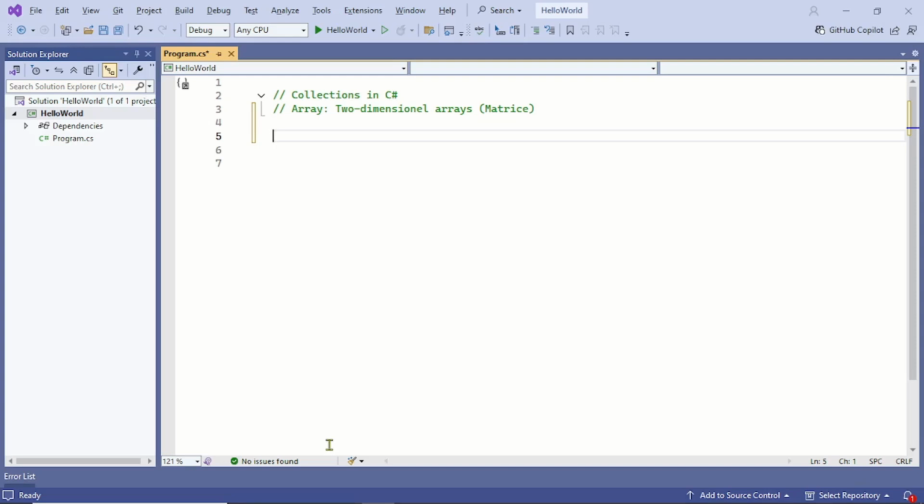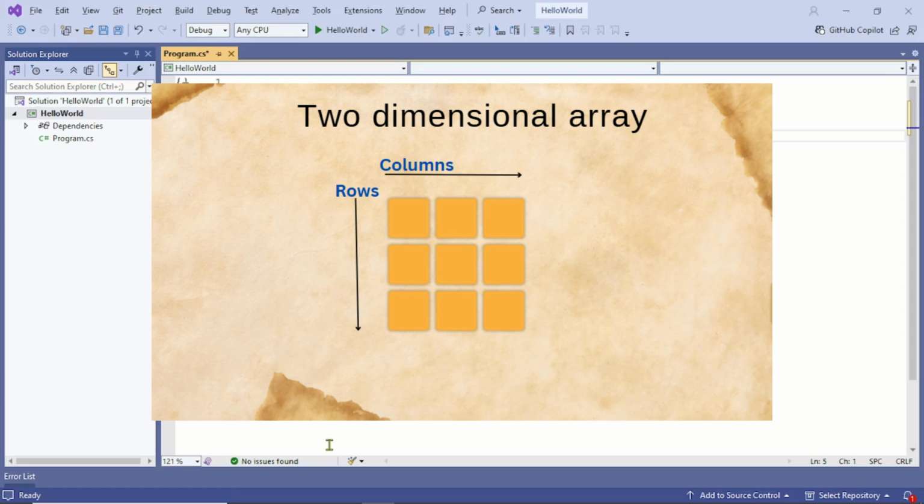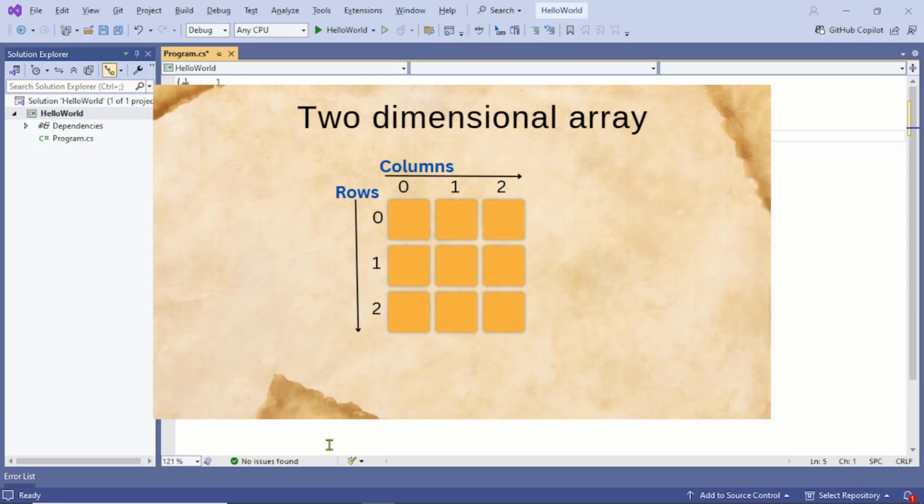In order to understand the two-dimensional structure, we will study some images, and they will help you to better understand the concept. Now, on the screen, you see a two-dimensional structure where we have rows and columns. The structure consists of three rows and three columns. When we create a two-dimensional array, we get a structure like this: columns and rows. Once the structure is created, our compiler will automatically assign index values to the rows and the columns. So the first column is at index 0, and the first row is also at index 0.